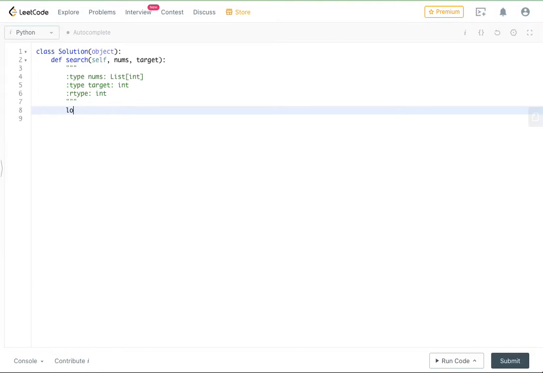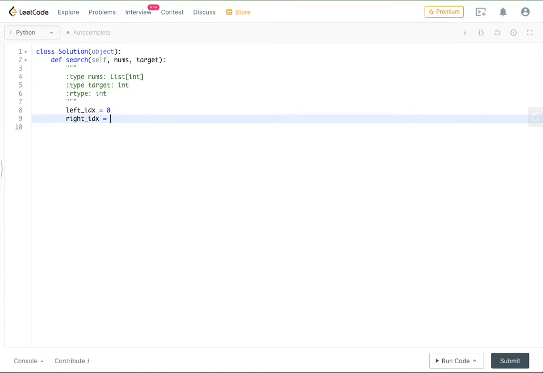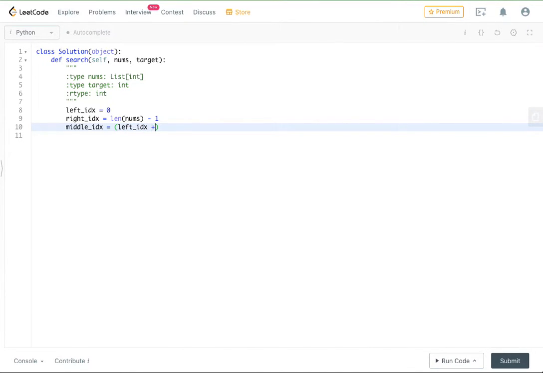So first of all, we have a left index pointing to the first element and the right index pointing to the last element in the nums array. And then we have a middle index pointing to the middle element, and we use a floor division of the sum of the two indexes by 2.